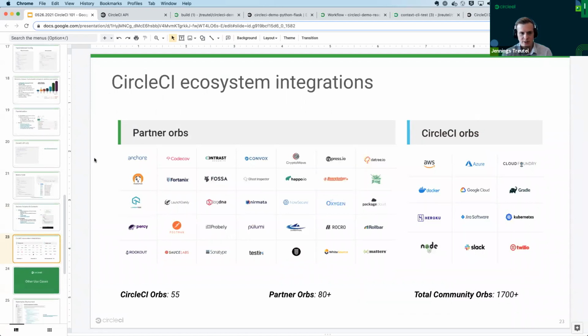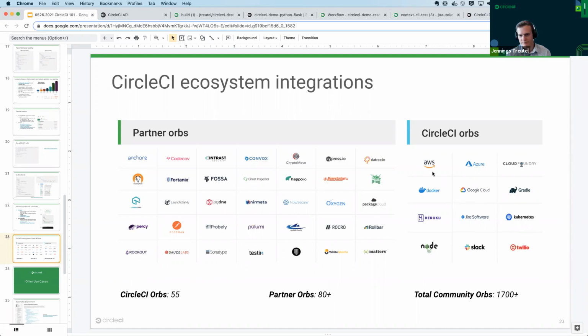Then we've already touched on this a little bit, but CircleCI has a pretty vibrant ecosystem of integrations here. So I'm going to start from the right and move left. We have what we call our CircleCI orbs. These are orbs that CircleCI maintains that allow you to integrate easily with third-party services in your CircleCI pipeline.